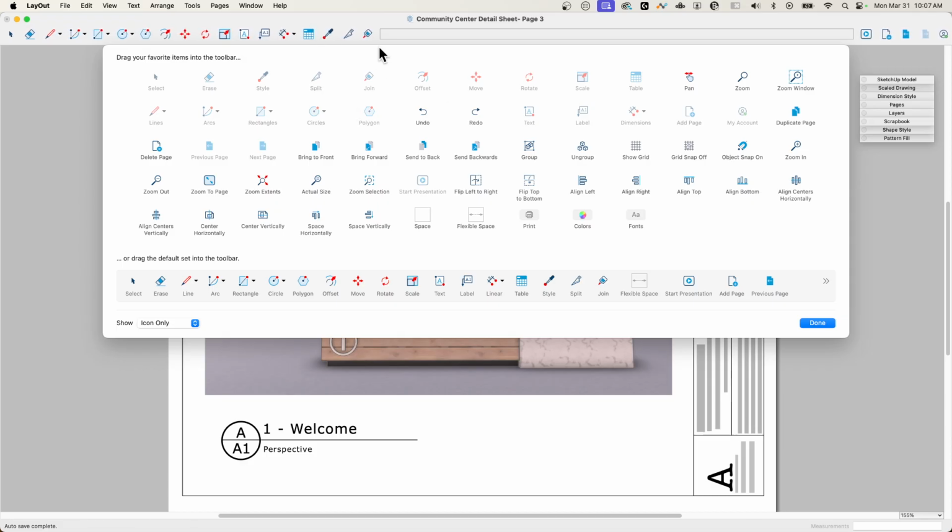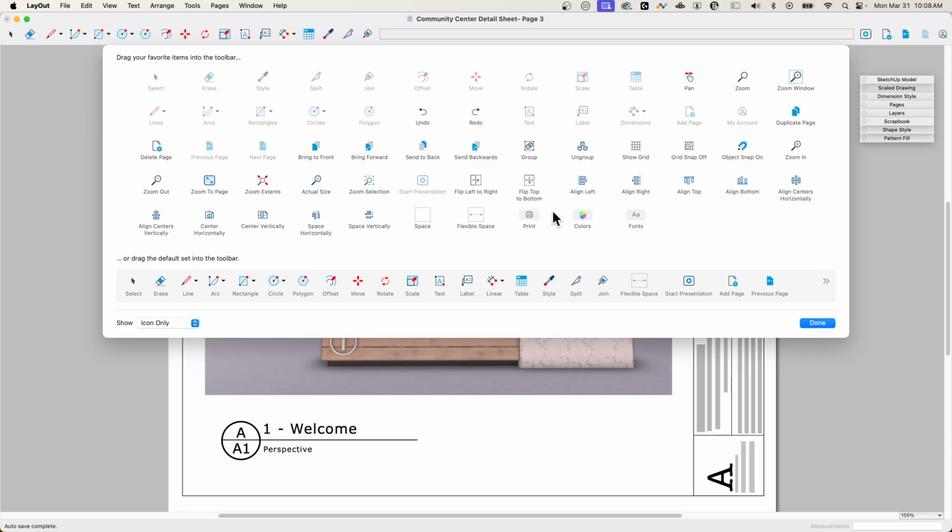Like with SketchUp, I would rather use as many shortcuts as possible. So we're going to talk about shortcuts in just a minute. But there might be a couple things that I would put up here on the toolbar. One of the ones that I've been using a ton lately is zoom to page. I use the shortcut key for it though, so I don't really see a reason to put this on there. This is one that I would tap on the keyboard rather than using that.